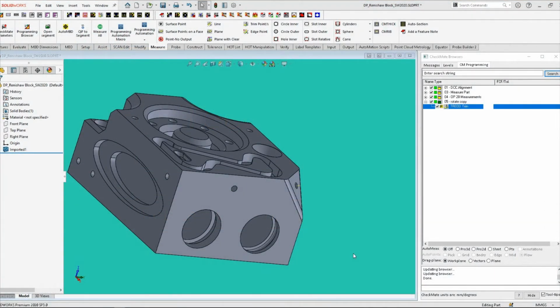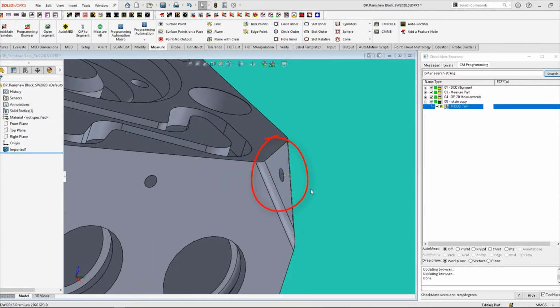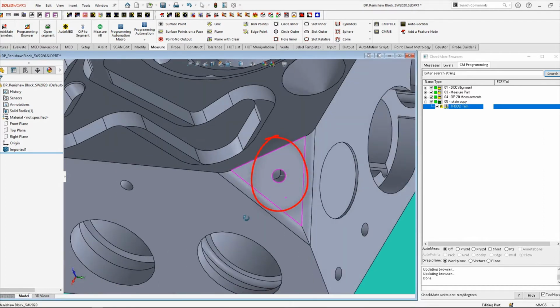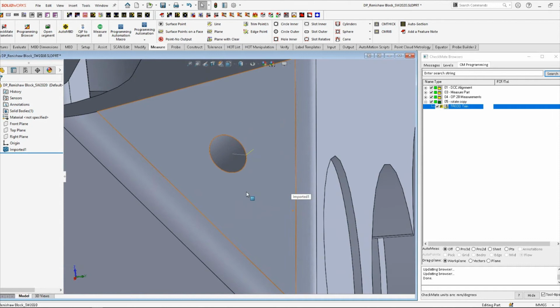In this video, we will be reviewing the process of doing a hot copy rotate about a hole that does not lie in a plane square to X, Y, or Z. You can see that I have a hole that is not square to any major plane, and I have a trim check measurement on it. I want to perform a hot copy rotate of that trim check around the perimeter of that hole.